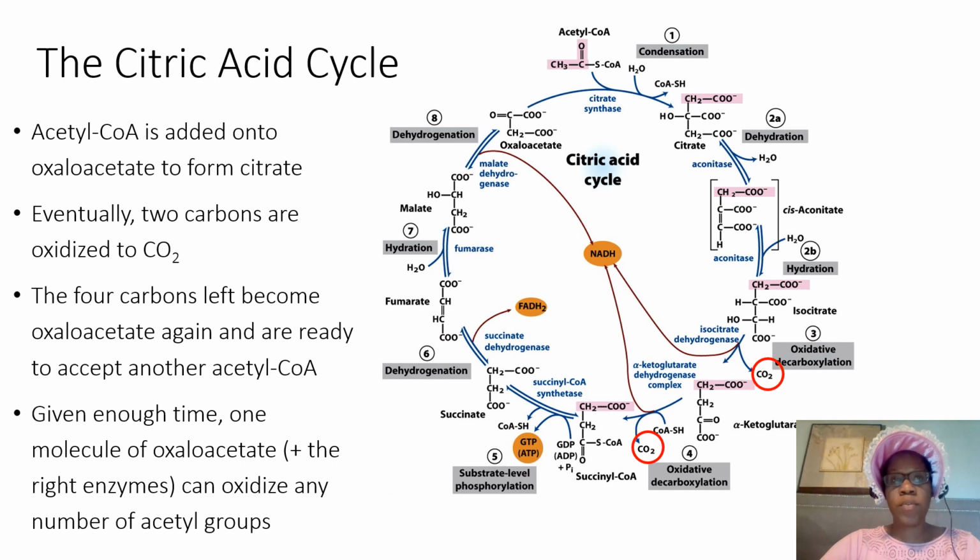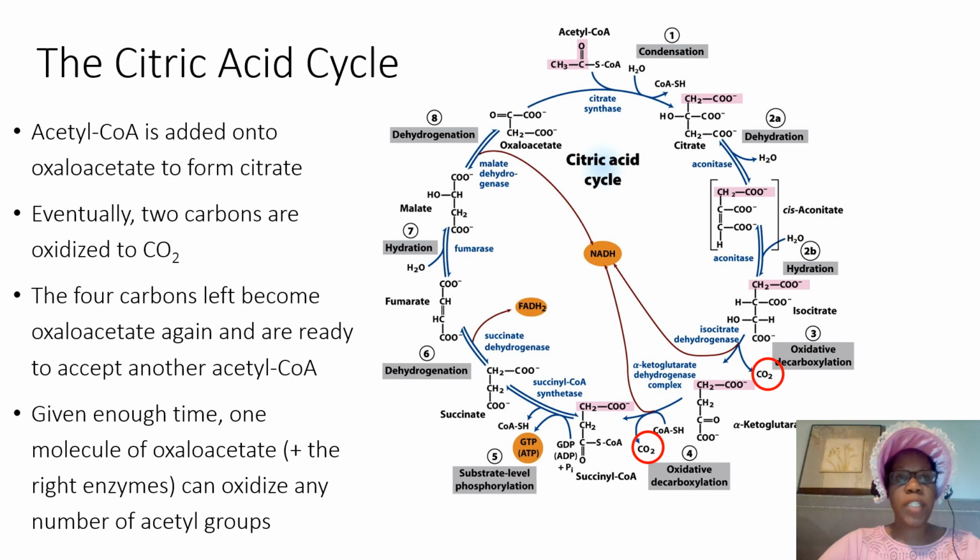Eventually, in this cycle, 2 carbons are oxidized to CO2. So we see between step 3 and step 4, we lose 2 carbons. So that's where those are lost. Here we have citrate, and at the end we have a 4-carbon molecule as oxaloacetate. So we lose those 2 carbons as CO2. And that's important because we know that the byproducts of metabolism, when we start out with glucose, are carbon dioxide and water. So glucose plus oxygen gives us carbon dioxide and water. So we see the loss of 2 carbon dioxides here when we metabolize glucose.